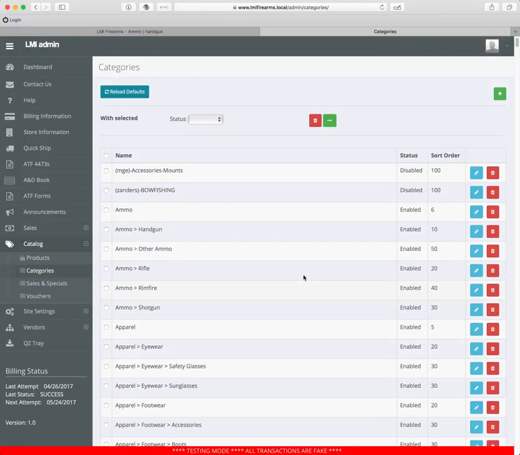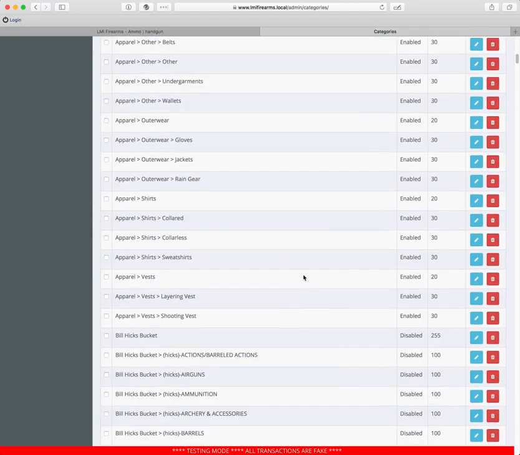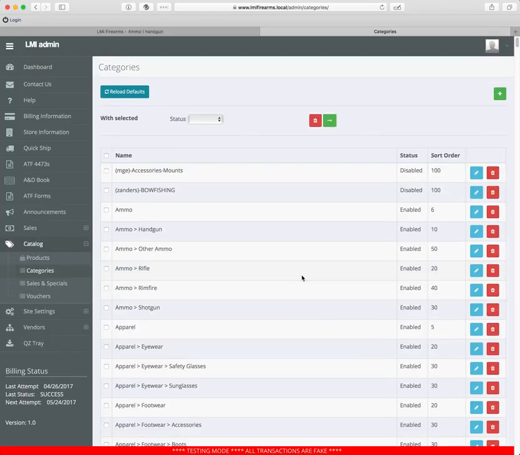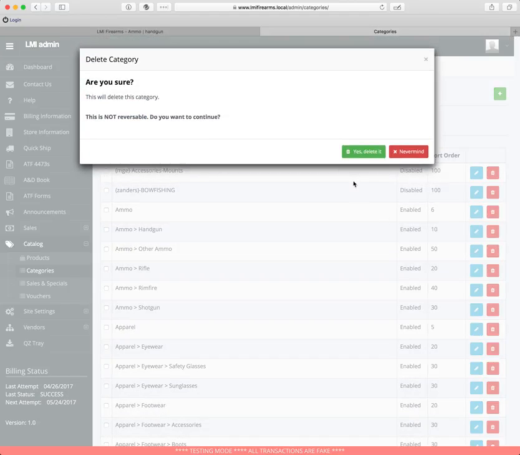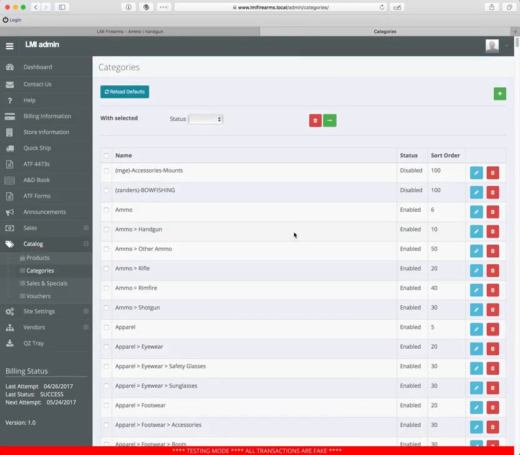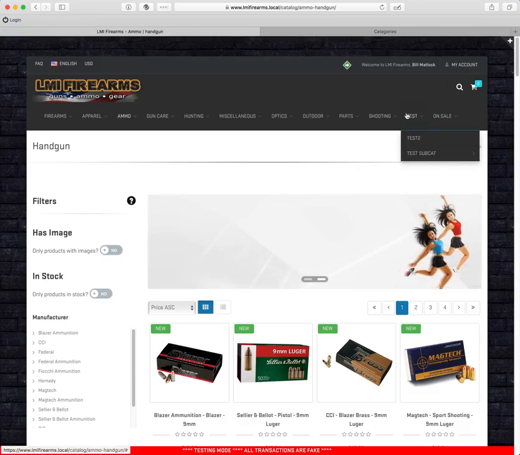All right. That's about it as far as the categories. I think it pretty well covered all of that. Obviously, if you delete a category, it'll complain and say, you really shouldn't want to do that. One thing that I didn't know it would do, and it's kind of a neat feature, and I'll cover it real quick. Let's see, I've got this test category over here. It's left over from the last video.